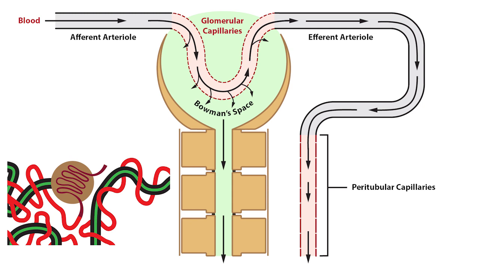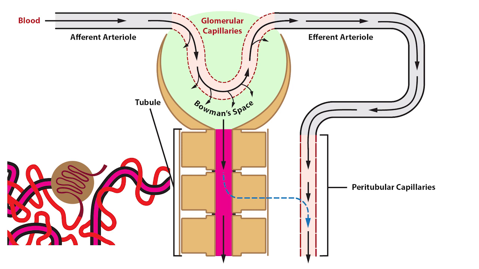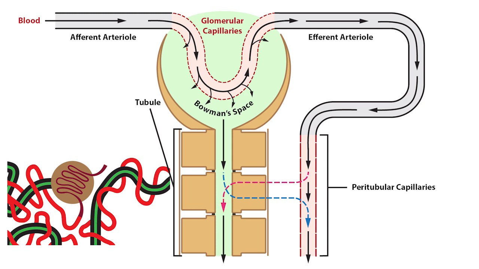In other words, they are transported across the tubule back into the peritubular capillaries or the vasa recta, which will have the net effect of lowering the concentration of that substance in the urine. Conversely, secretion involves the transport of primarily solutes from the peritubular capillaries back into the ultrafiltrate of the tubule.